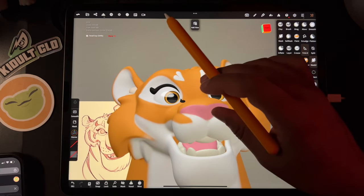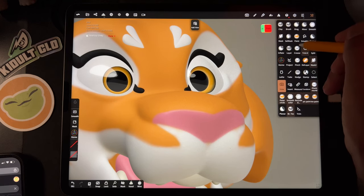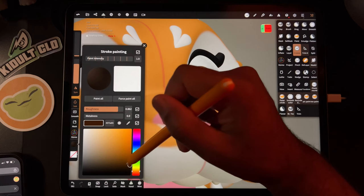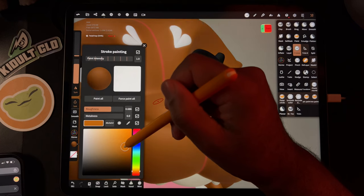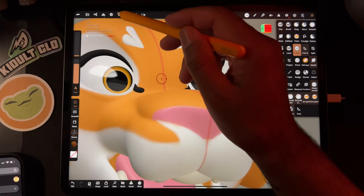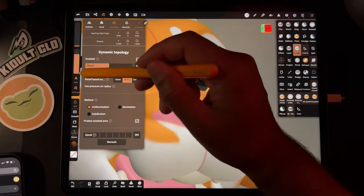It's a little bit better. And I really want a better tool. I'm gonna try crease one more time, but this time I'm gonna make the color a little bit lighter. So maybe brown. And maybe I'll turn on Dynamic topology. Let's try Dyno Topo.